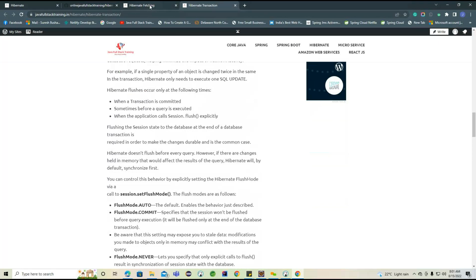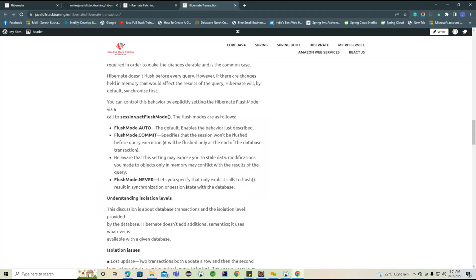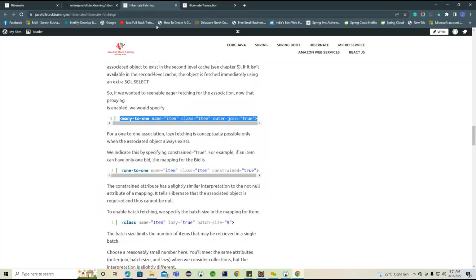Only one is pending here. So the fetching here. If you understand this particular fetching, this is the simple example of how we can save the data. When we get an exception, how we are going to roll back the data with the help of this concept, we are trying to discuss here. Okay, this transaction we are going to discuss in the Spring related part, but only one concept is pending. We can go for the Hibernate fetching. What are the different ways we can fetch the data here?